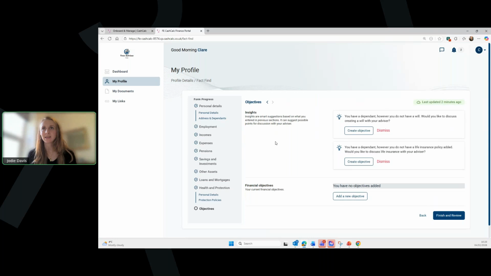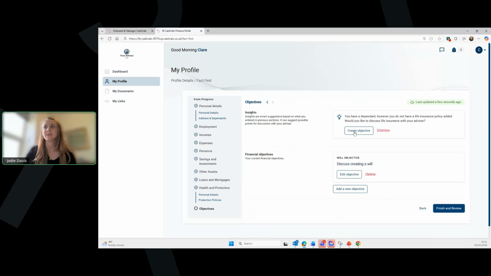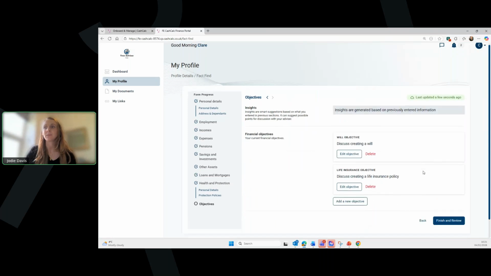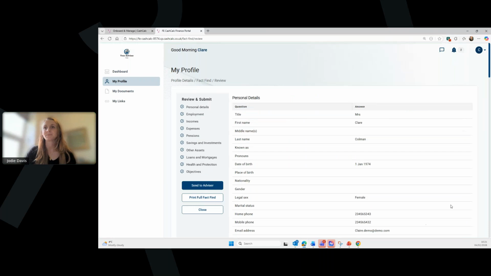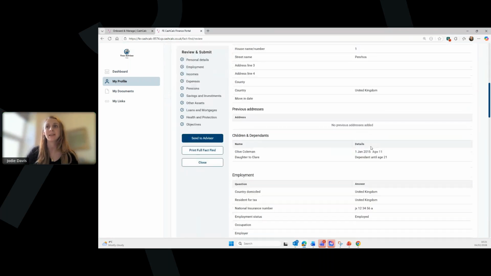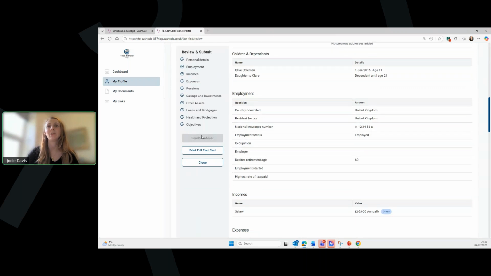So in this case, this fact find has flagged that Claire has a dependent and no will or life insurance. So it's almost prompting the client to speak with their advisor about that. So I can create that as an objective there. Client can then review the information they've submitted, and once they are happy, send that over to the advisor.